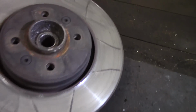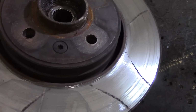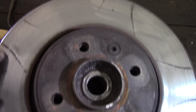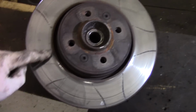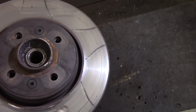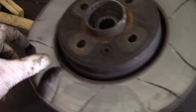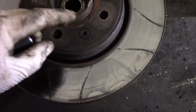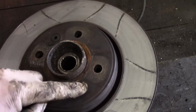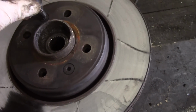Okay, over on the bench now. Here it is. Wobbling around. Got all these marks on the disc just here, it's off the brake pads, it's probably where it's been standing and it's just corroded. Or is it go faster? No, I don't think it's go faster lightning stripes, but there we go. You've got to take the disc off, these two, there's one here, one here, there are 30 Torx. Let's get them done.